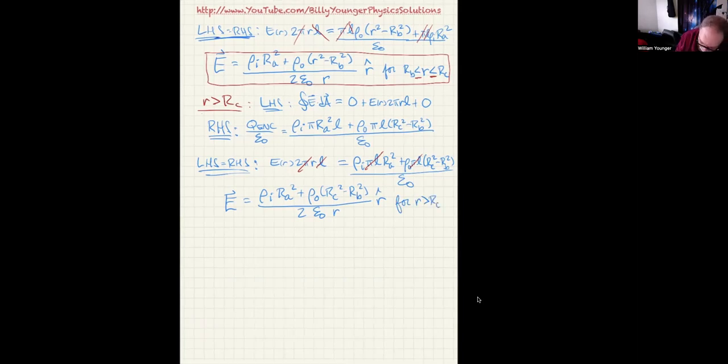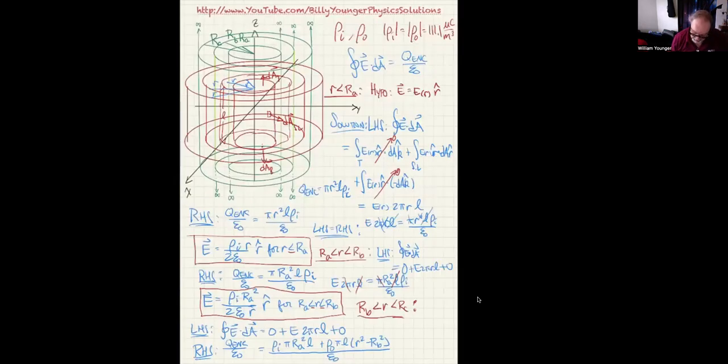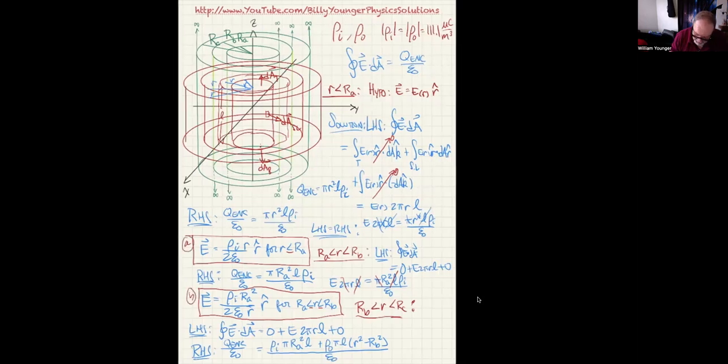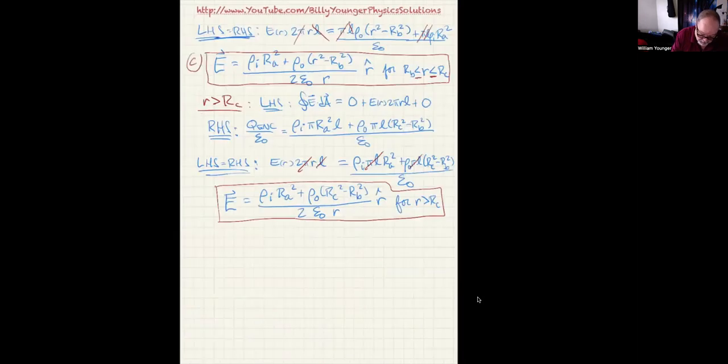Now, this is particularly interesting when you investigate the numerical values that I suggested we do. We've now done parts A and B. A was this part, B was this part, C was this part, D was this part. Now we're just asked to do part E, which is in the end, get the numerical values of the answers. So this is the neat part about this. First off, the numerical answers are for part E.